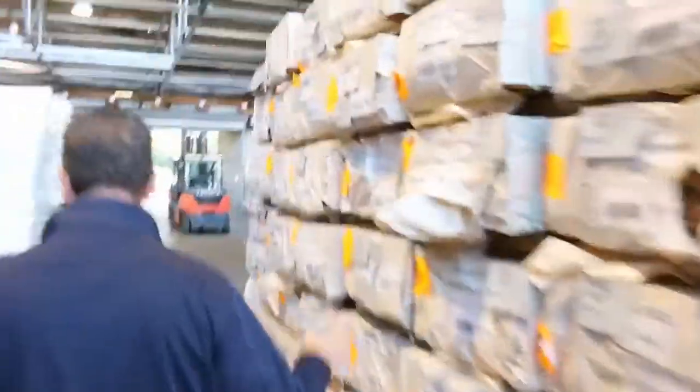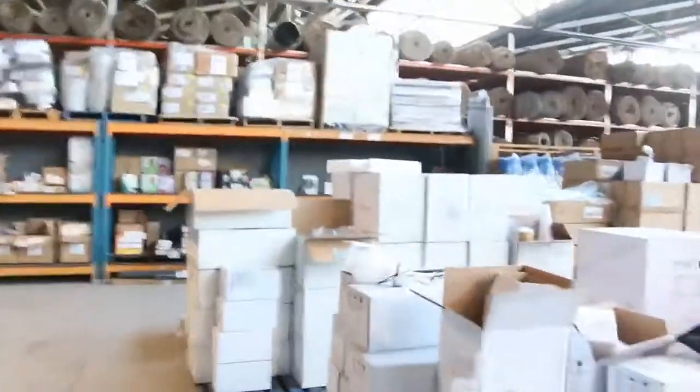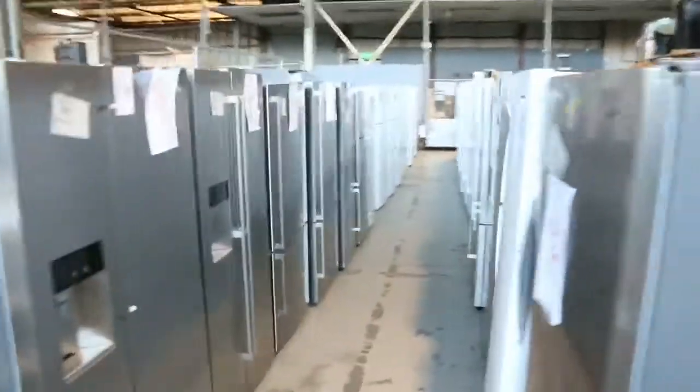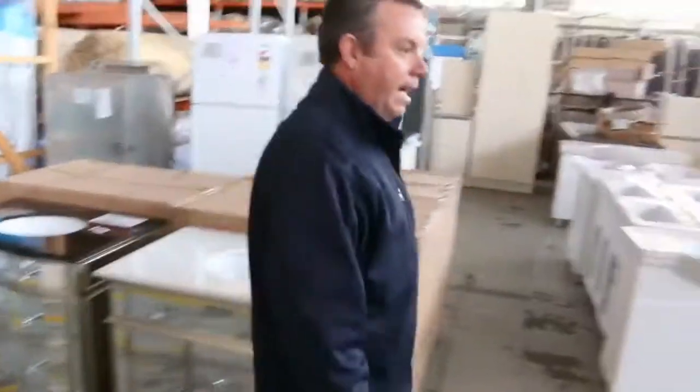We've also got the timber auction kicking off at 10, with a big range of timber and building materials — lots of decking, all sorts of building materials. Have a look at Michael's auction video because it gives you a good rundown of exactly what's on offer. Home renovations is also away at 10 o'clock — all the fridges, appliances, dishwashers, washing machines, cooktops, ovens, barbecues, mattresses, kitchens, vanity units, all sorts of things for the bathrooms. It just keeps going on and on, so that kicks off at 10 — great video to watch on that one also.